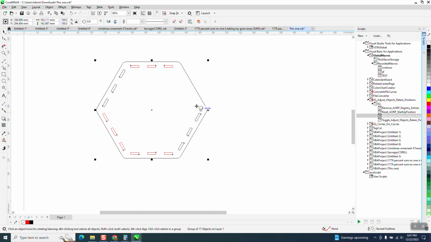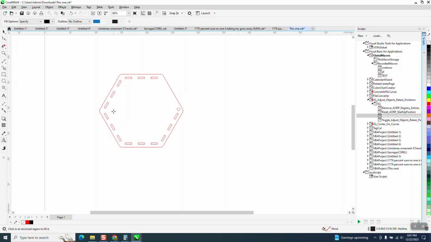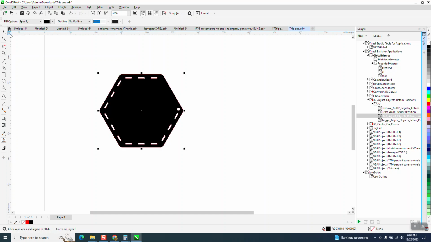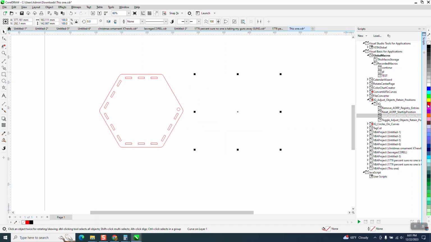For the one I'm doing it for, I made them red and black instead of green so I could tell the difference, or at least people could see it. But you're going to want to turn them all into red and make sure they're a hairline to cut it out. And there you go. Now, one other way you can kind of do something is take the Smart Fill tool and fill that in with black, and left click, right click, and they're all a hairline.